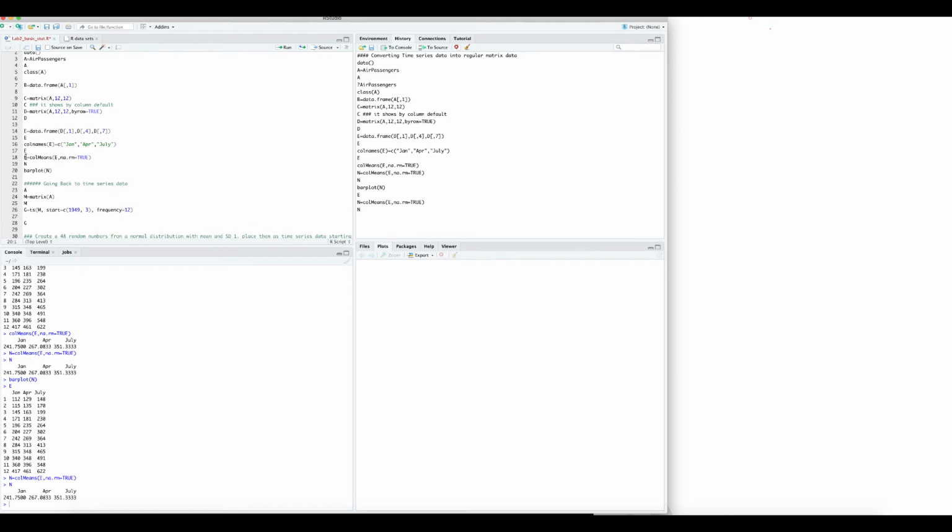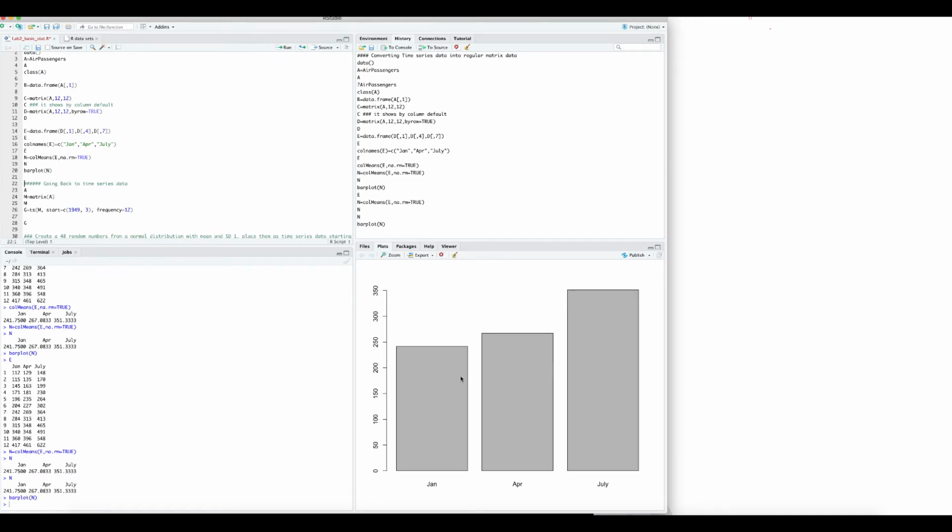What I just did is N equals to column means of E, dataset E, NA.RM equals true, and then I just printed N, meaning I just wanted to show N whether it is calculating the mean or not. Now what you do is you do bar plot N. Okay, that's what you do. And then if you do bar plot N, that gives you the bar plot.